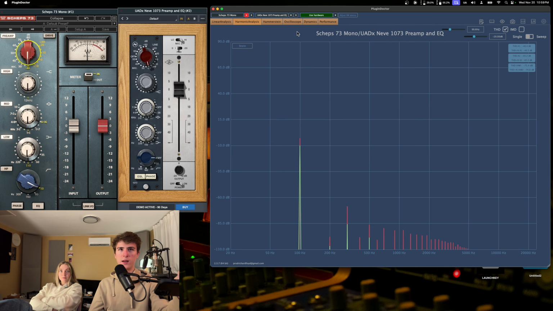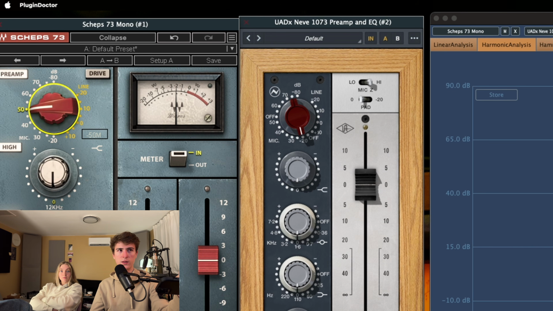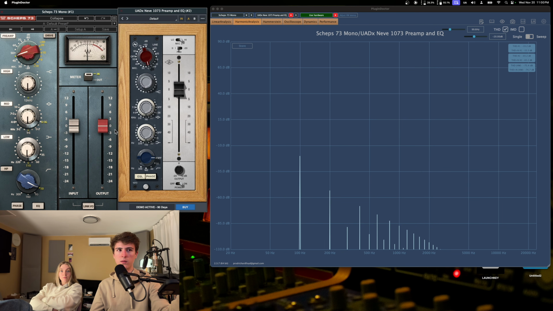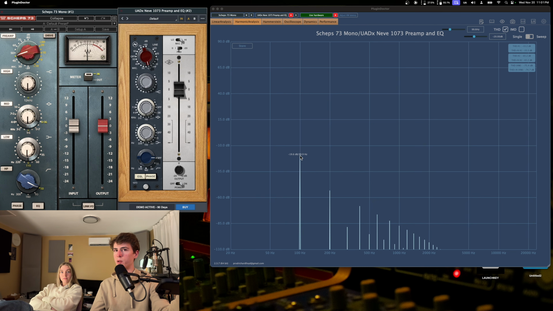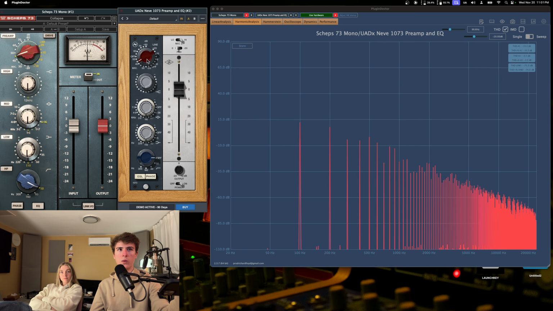Okay, let's crank some gain. Let's push it up to about halfway. There are some harmonics coming in now. They're very linear. They just go down. Look, even these two, it's almost like I could draw a straight line here. The loudest harmonic is the first even at 30 dB below. Okay, next. Whoa, that's pretty wild. That's a big difference. Put them back together.